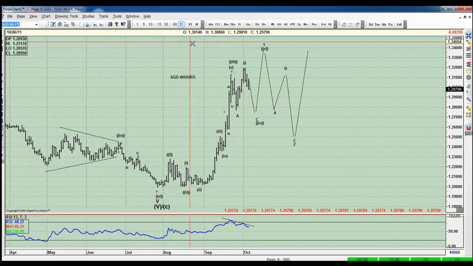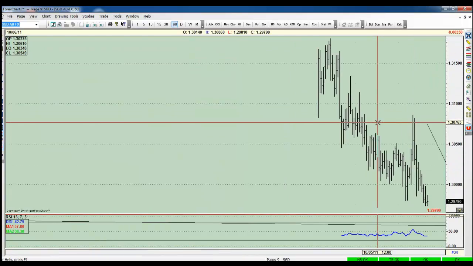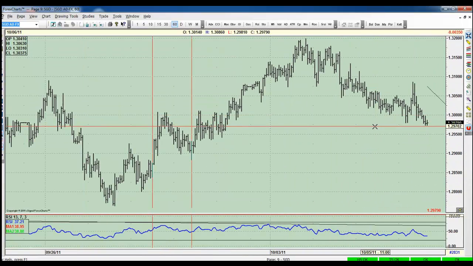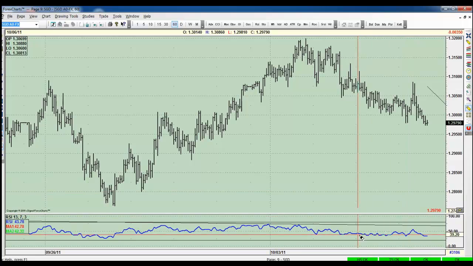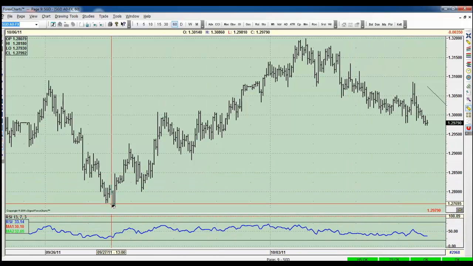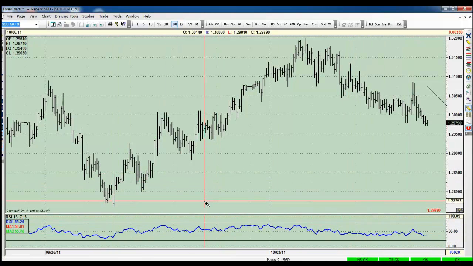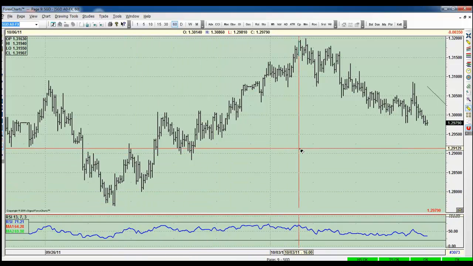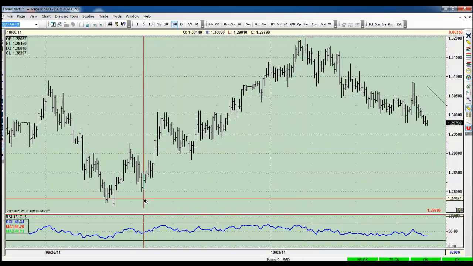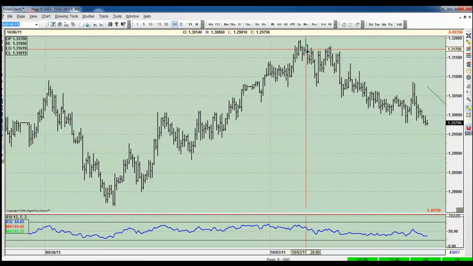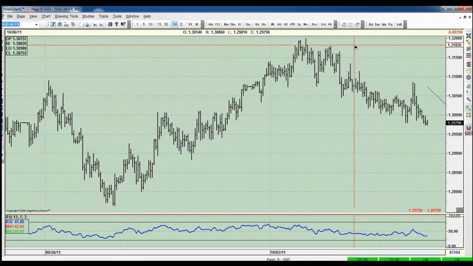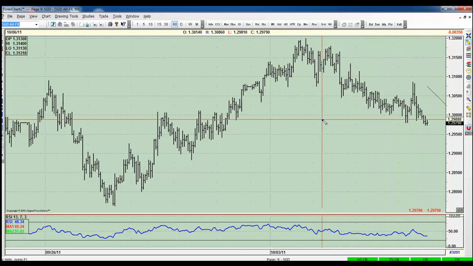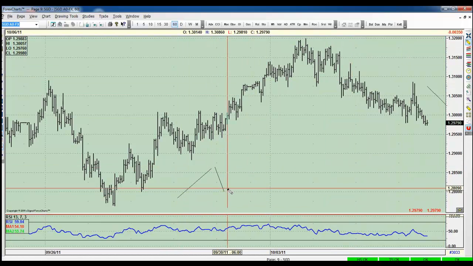From that, we're going to go to the 60-minute chart. Okay, and that's the move right there. The 60-minute chart, that's the move. Let's see what the RSI says on the 60-minute chart. First, you notice that the high is not the highest reading on the RSI, which is telling you that this whole move is not a five-wave move, because in a five-wave move you should get this in the RSI.